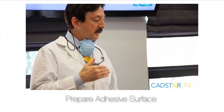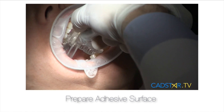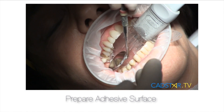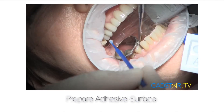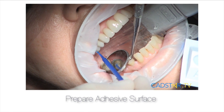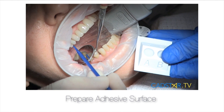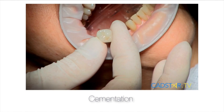I will then be called for the bonding process if this has been delegated to one of my great team members. I'll use the Isolite plus the OptraGate — this provides excellent isolation — and I'll process my tooth accordingly. I want to make sure there's no fluid flow from the sulcus, and then I'll use a primer or some type of conditioner like Telio Bond or Gluma. In this case, I'm using a very thin primer. I'll then cure that, and I want to make sure it's no thicker than 10 microns.